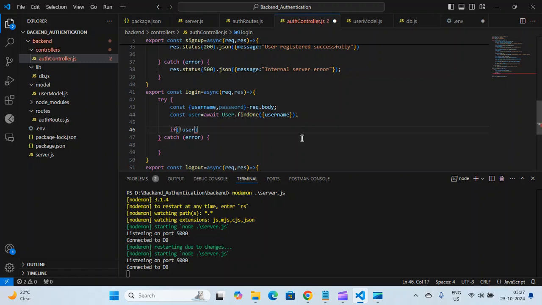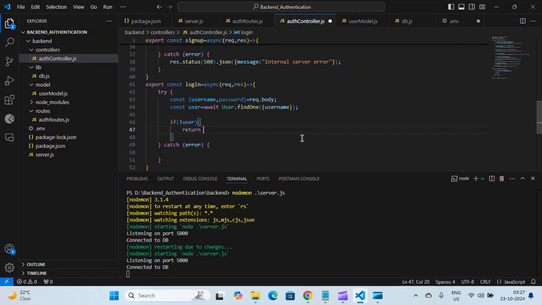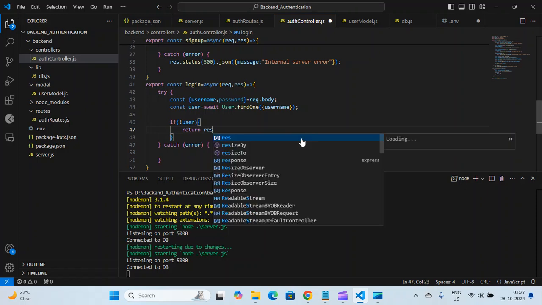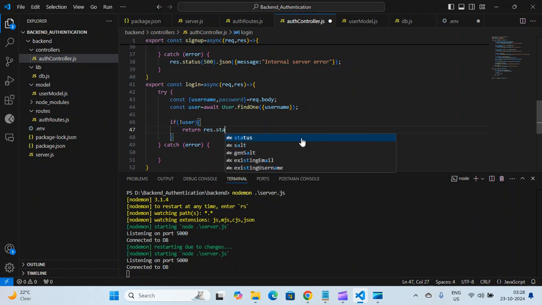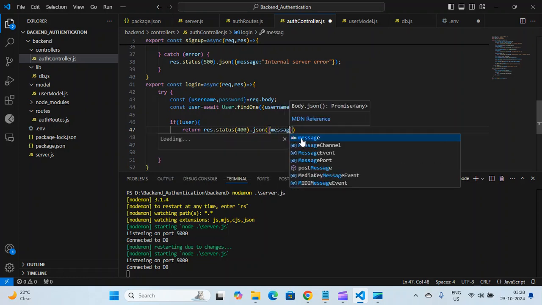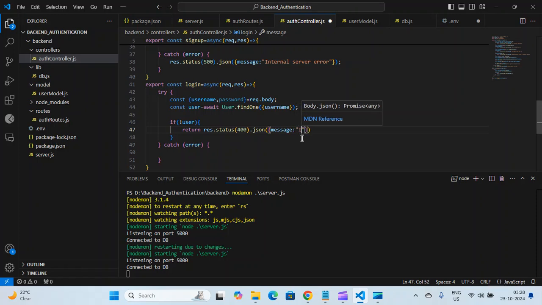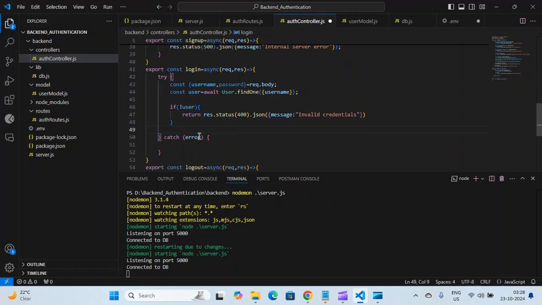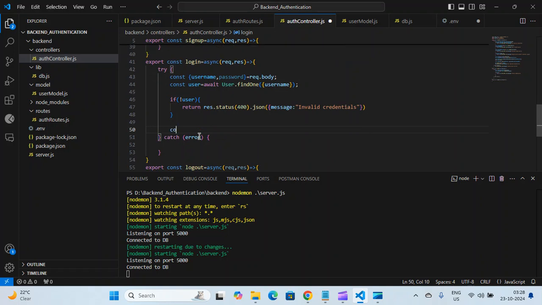If there is no user like that, we'll just return the status code of 400, and with a message invalid credentials.